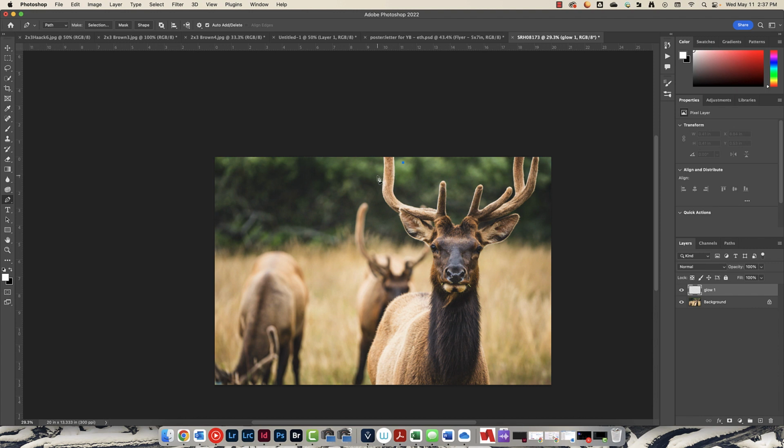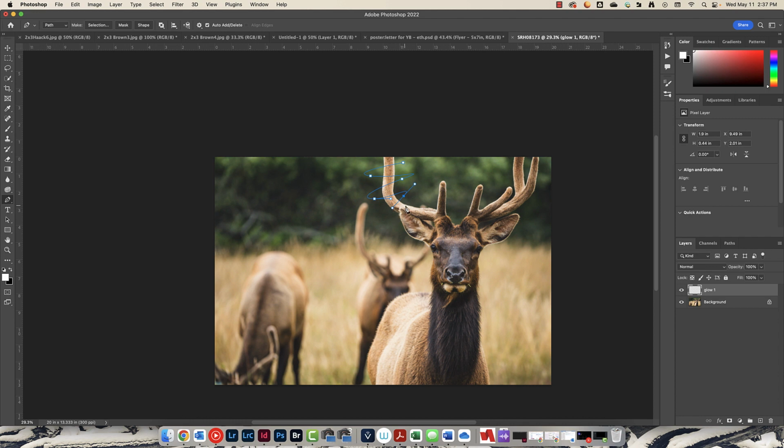Now I'm going to come over to the other side of the antler, and I'm going to click and drag. Watch as I click and drag. See how as I drag this around, I can change the shape of that blue line? And I kind of want to have it come around and turn the corner and go back towards the antler and then let go. Now I'm going to put my mouse over on this side of the antler, and I'm going to click and drag again and let go, and then come down here and click and drag again and let go, and click and drag again and let go.